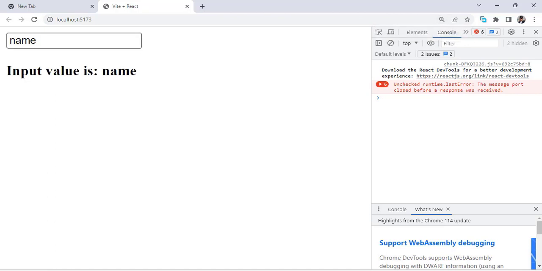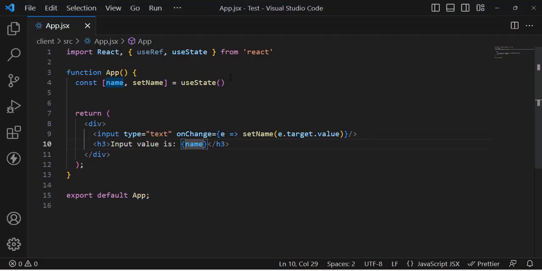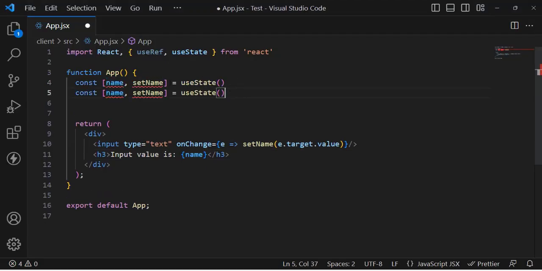For this you may be thinking that we should use the useState hook. So let's first use this useState hook. I will just create another one here. That would be count and set count.